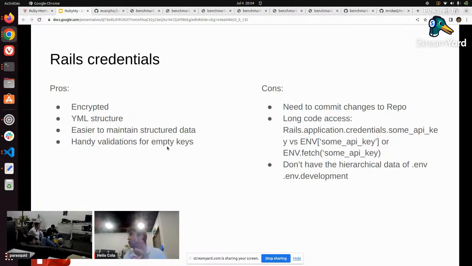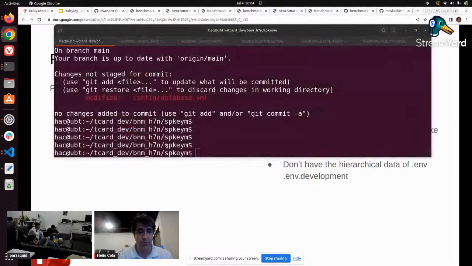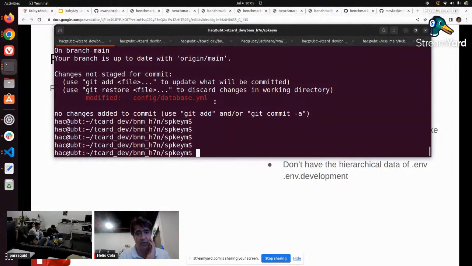In the old .env file, you'd have in your code to do that. Oh, if this is empty, if this is new, then throw an exception or do something else. So let me see. All right, that's it. So let me go now here to my terminal and let me show you guys a few things.